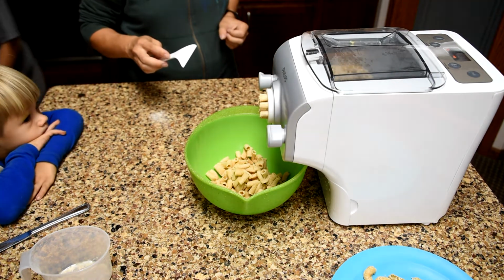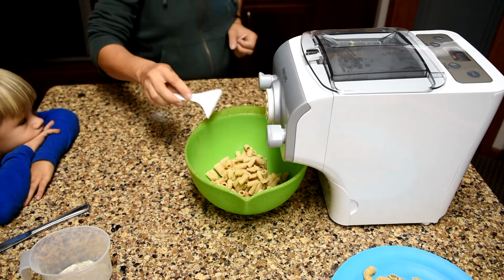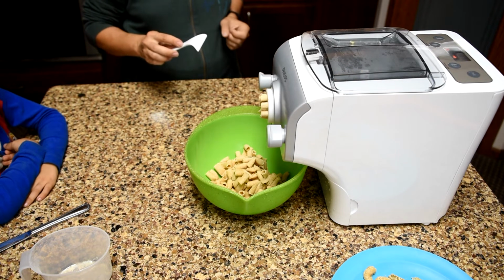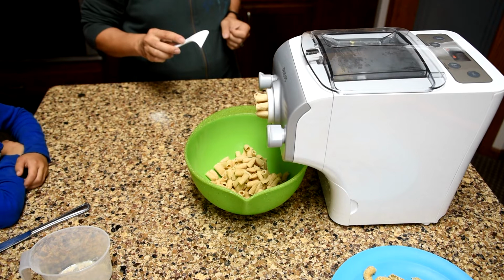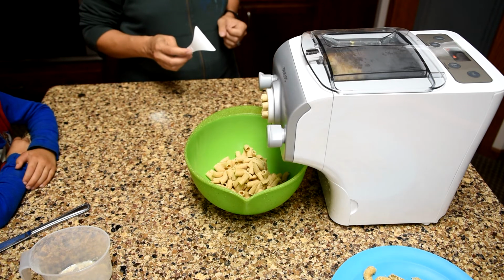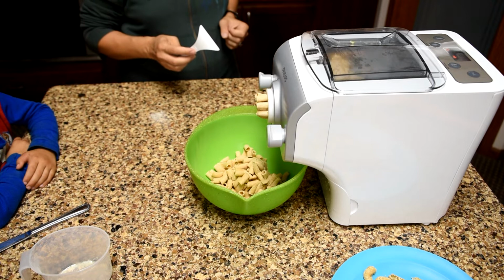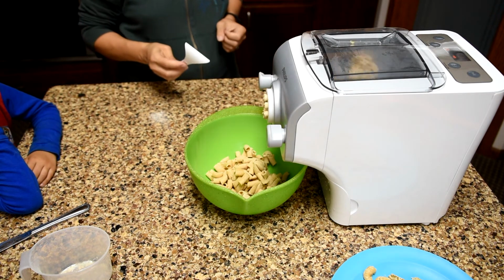And as you can see, it just keeps coming out at a nice steady pace. So it's not so fast you can't keep up with it, but it's not so slow that you feel like you're waiting forever to make a noodle. So it does slow down as the machine gets towards the end of the dough. It just slows down coming out the noodles, but it works great. Keeps coming out with your noodles. We're just going to make this whole batch.